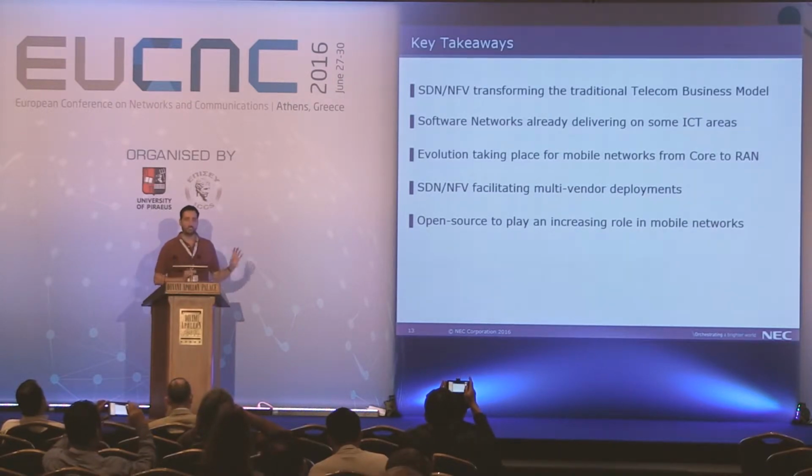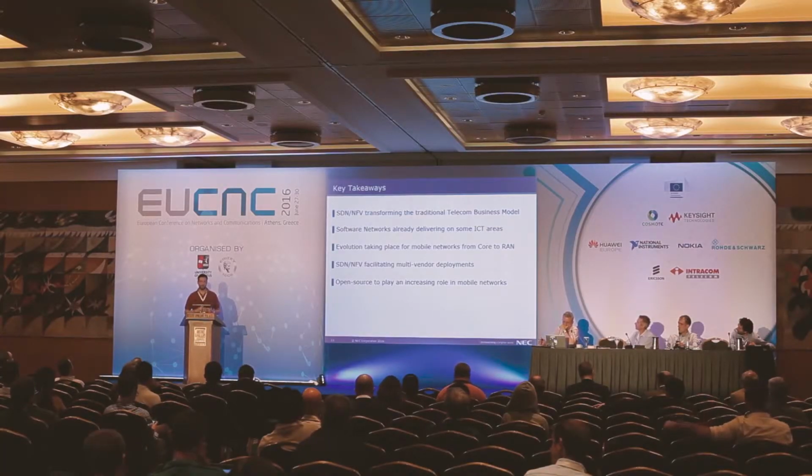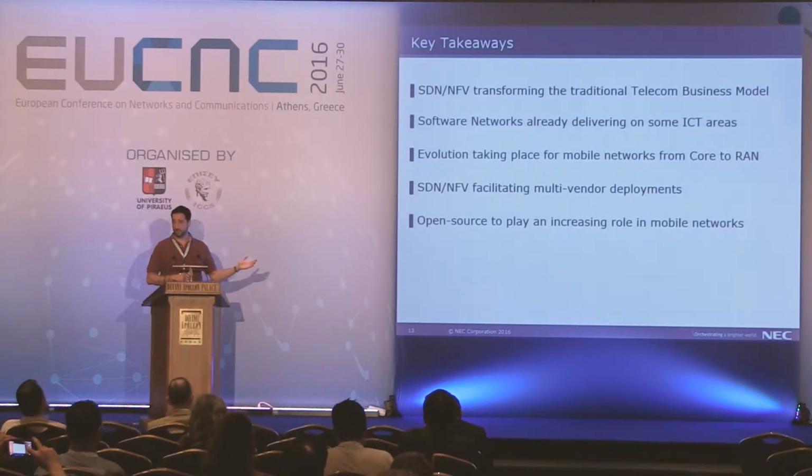For me, the key takeaways from this SDN NFV trend is basically that SDN NFV is transforming the traditional telecom business model. So many different pressures are basically moving our space from the hardware to software, and from having very few players to having multiple players because of the software direction. Software networks are already delivering, so you can already find software network components in verticals in the mobile network with virtualized EPC, as I said.